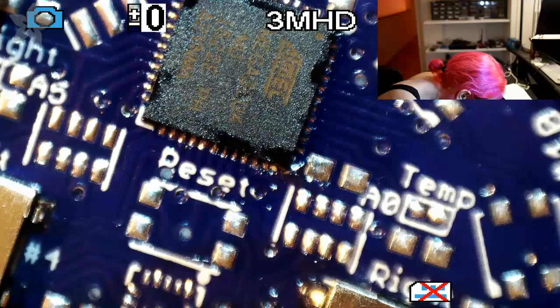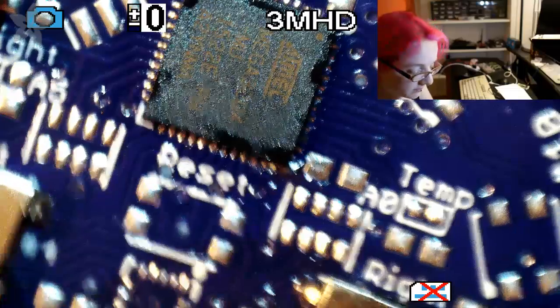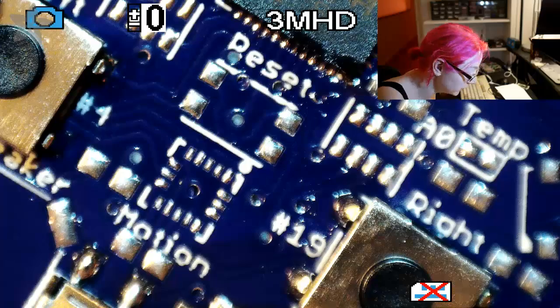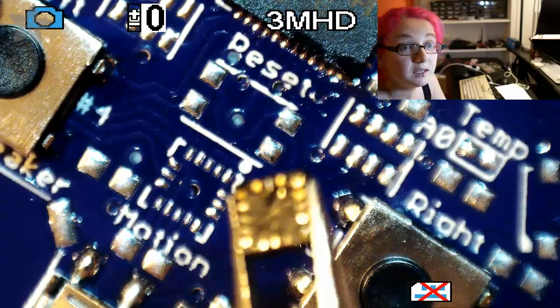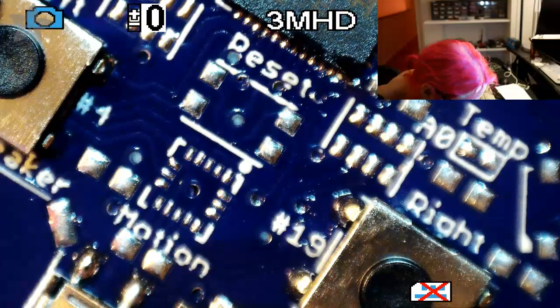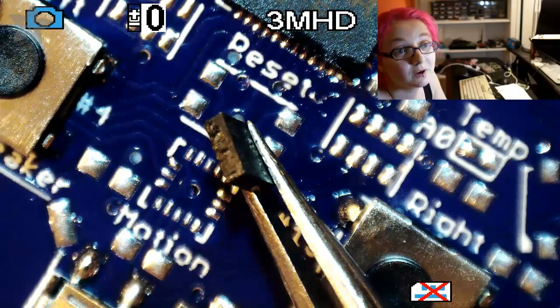Next up, we can do... Here's the thing, actually, for the LIS accelerometer. This little one, you can't do it with solder. You actually have to do it with hot air. And the reason for that is, it's also QFN. It's got pads on the bottom. But, this is key, it doesn't have the pads extend around.